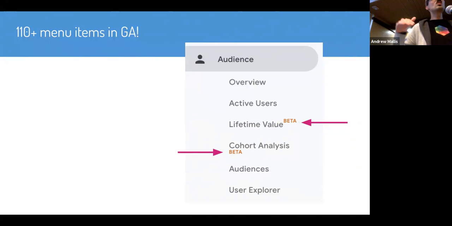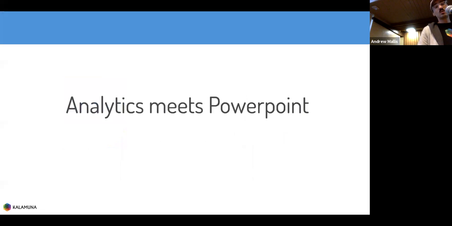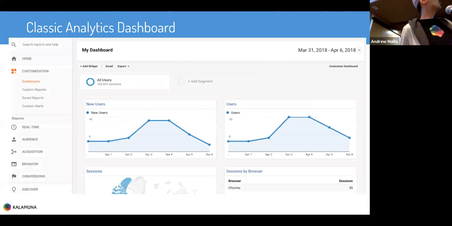It's like, you need to know where to go in all these places. That's a lot of menu items. And inside of all those menu items, there's a lot of other things. So uncovering the information you need and doing it reliably can be a bit of a challenge. And we're going to look at a deeper dive in a product called Google Data Studio, which is kind of like analytics meets PowerPoint, like a slideshow.